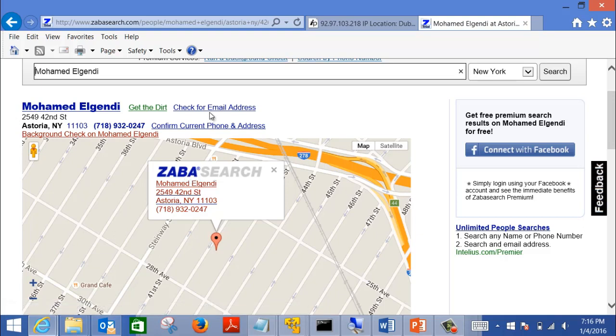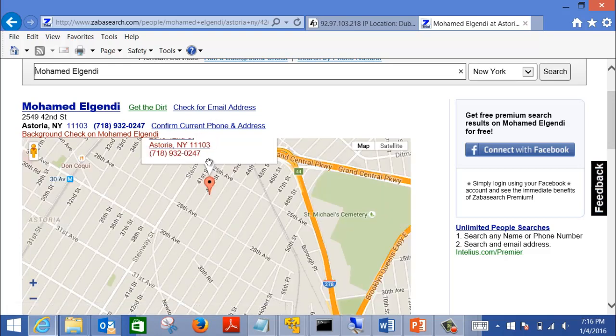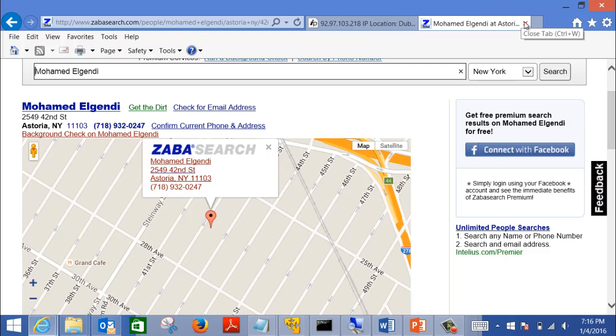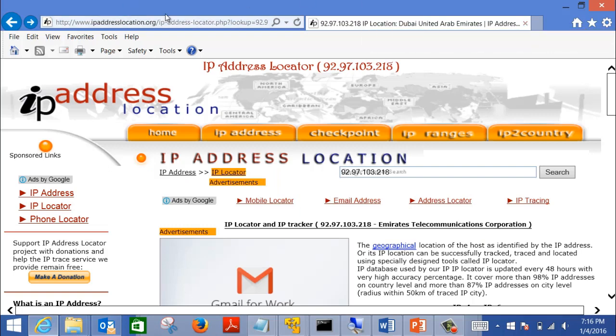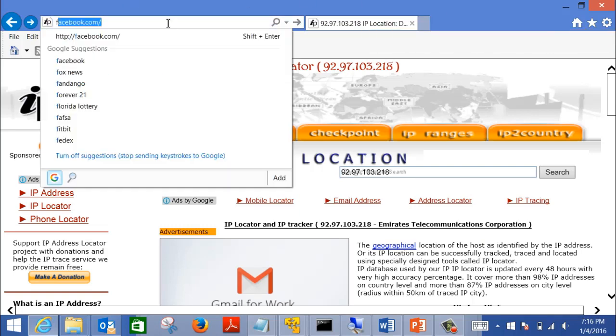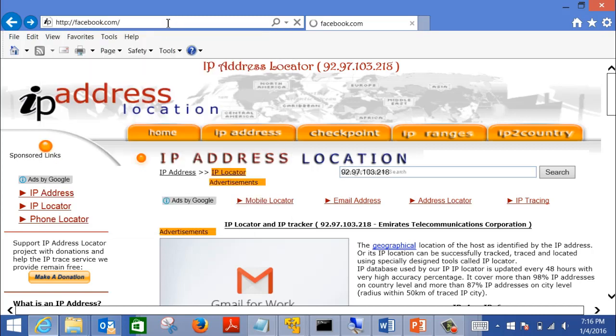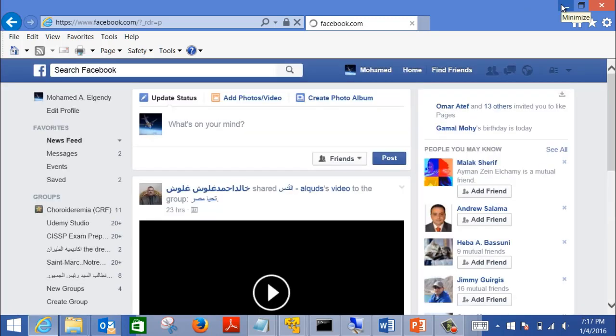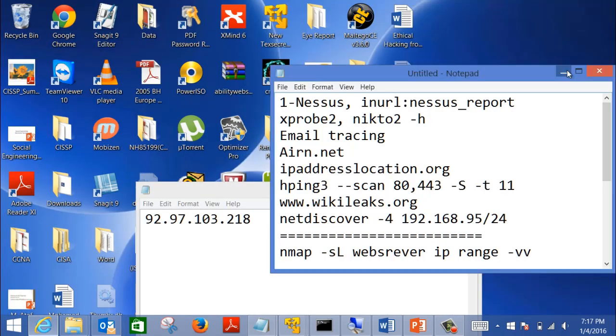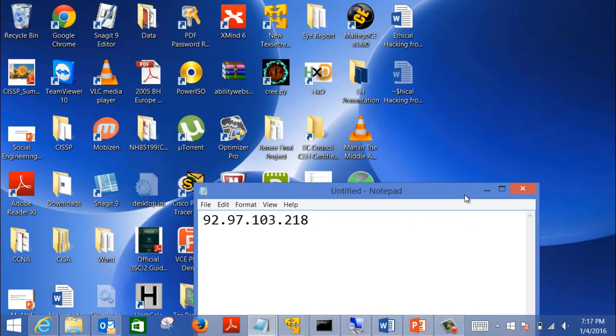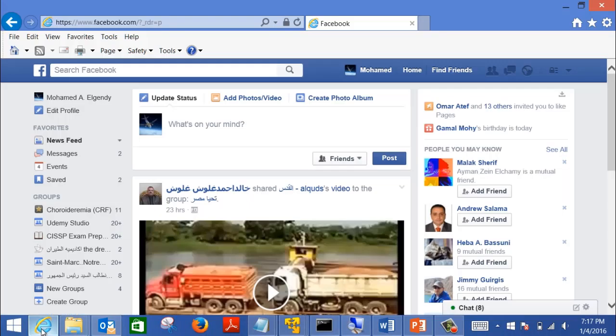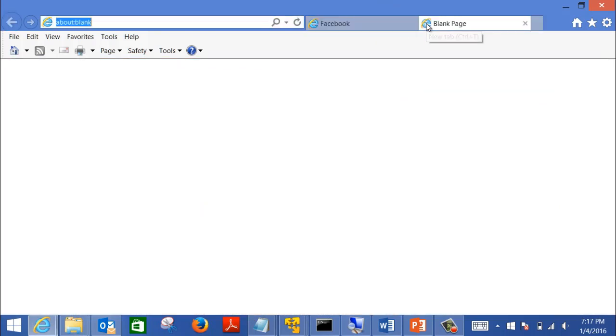But if you need to get his job history, his criminal background, stuff like that, you can easily get that information from here. So a lot of websites will help you to gather information. What about social networks, Facebook, LinkedIn? Actually, this is a very, very, very powerful way to collect information about people. Their friends, their interests, all kinds of information you can get from social networks. So a lot of information you can gather from LinkedIn, Facebook, Twitter.